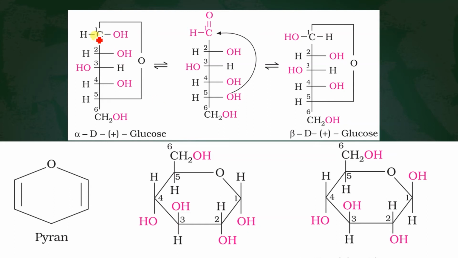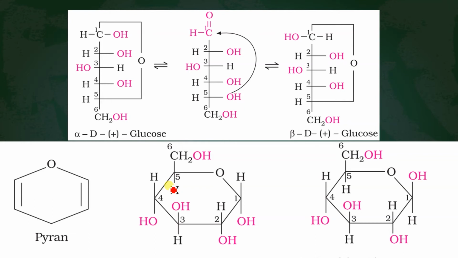So let me see, H is there. H will be upside and OH will be downside for carbon 1, isn't it? Similarly, OH is inside the ring, so that will be again downside. Here, OH is outside the ring, so OH will be upside. Or you can say that H is inside, so that H will be downside. Similarly, in this, OH is inside, so OH will be downside. And for this, CH2OH will always be on the upper side and H will be downside. Got it? So this is the structure.